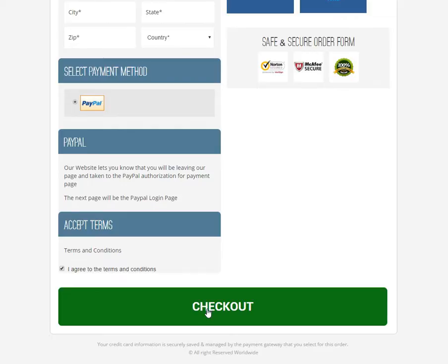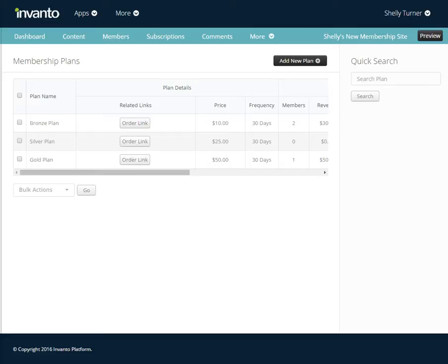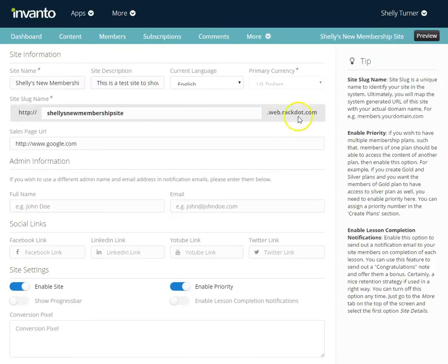But during this process, when you fill this information out and you complete your purchase, the customer is creating their account in your membership site. The next step that the customer will take is they'll get an email with their login information and a link that they can click to log on. You can also get that link by going to More and Site Details, and right there is your membership link. Now remember, if you haven't set up a domain name yet, this is going to be the link to your website. If you have set up a domain name, then the domain name is where your users will log in.